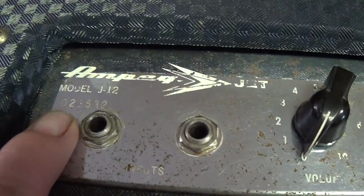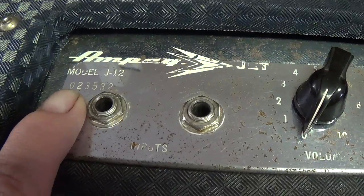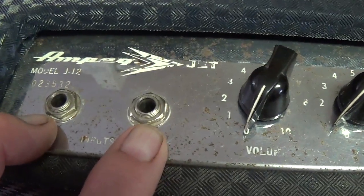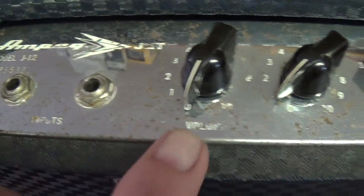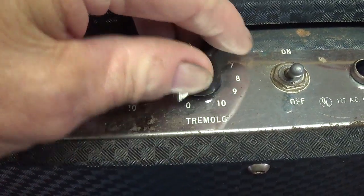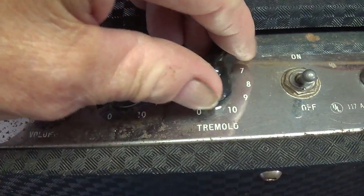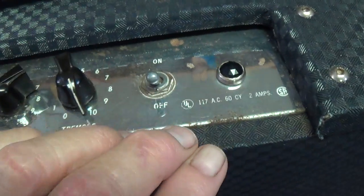You see here there's a serial number. I'm going to use this to figure out a more accurate date on when this was made. Two inputs. We'll do a schematic review in just a minute and see if there's a difference between the inputs. We've got a volume, tone, and a tremolo control, which is real nice. It's got the on-off built in. Okay, then the power switch, of course, and pilot light.